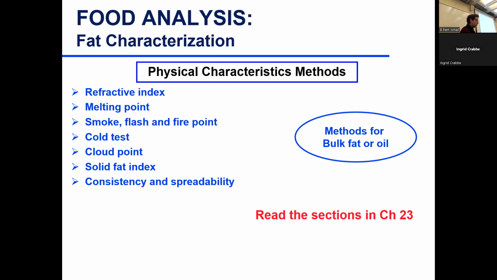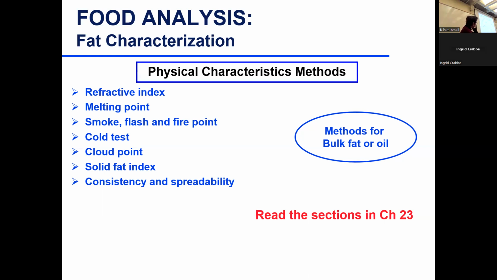So basically, after doing this step, you test to see if you've done it correctly, and then you lower the temperature and you monitor either cloud point, where you see it start getting cloudy, or cold test, when you see precipitation. If you don't see cloudiness, if you don't see precipitation, that means winterization was done correctly.